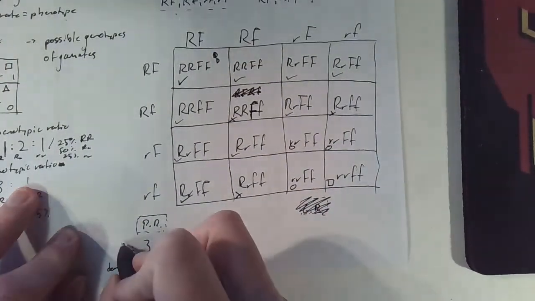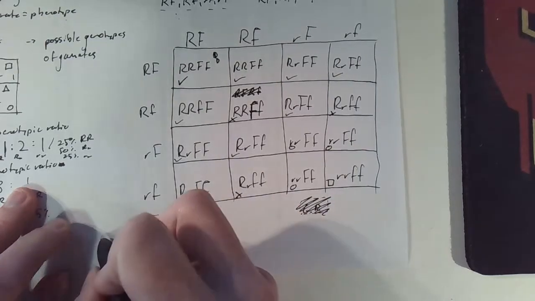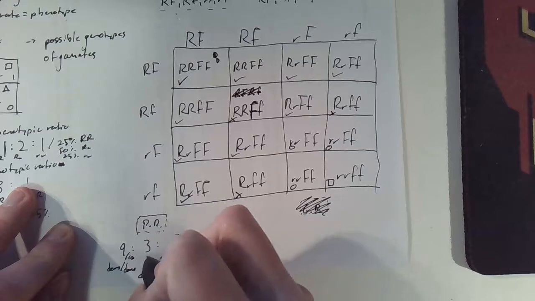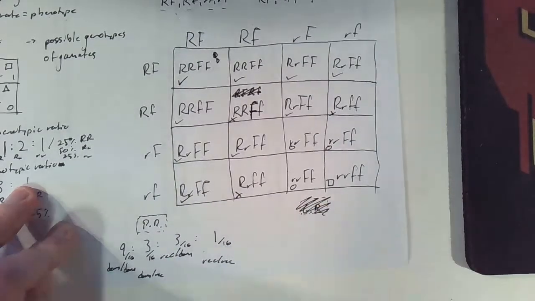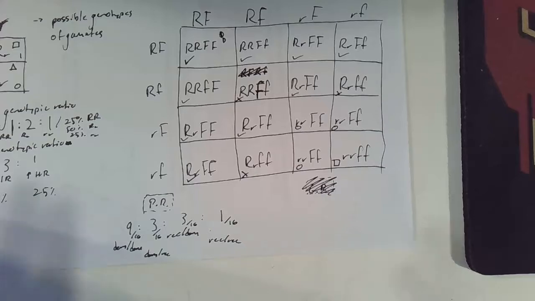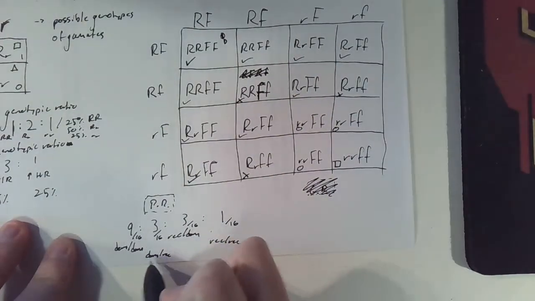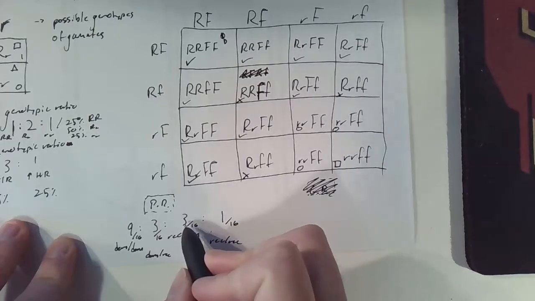Now, again, you could write these out as percentages, but this is actually saying that there is 9 out of 16 here, and there's 3 out of 16 and 3 out of 16. So like if you wanted to do 1 out of 16, go for it, but it's kind of a waste of everyone's time. Then you got to pull out a calculator. So if you just wrote like a 9 to 3 to 3 to 1 like that, as long as you clarify what this means, what does the 9 mean? What does this 3 mean?